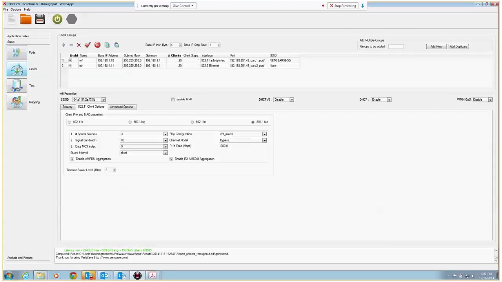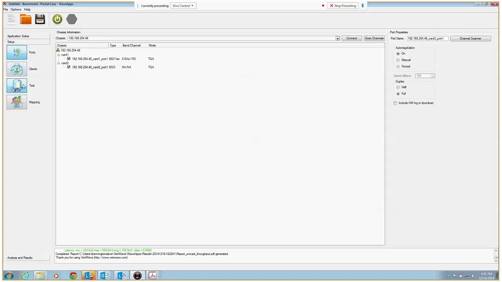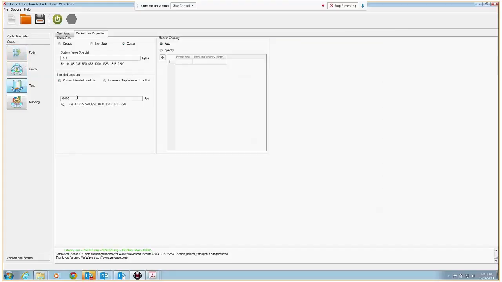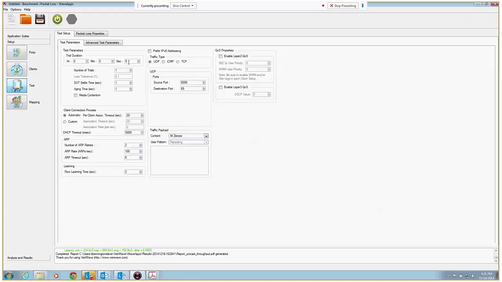Now, if we wanted to analyze what really happened over the air, remember, we would stay in the same setup where we don't change anything about the ports or the clients, but we can go do a packet loss test, 1518 byte frames. We can choose the number of frames we want, choose the direction we want, and we'd go up here and save that hardware log. But we would decrease the test time way down to something like 1 second, let's say.